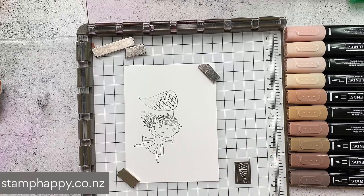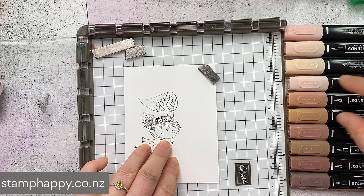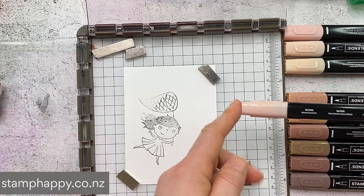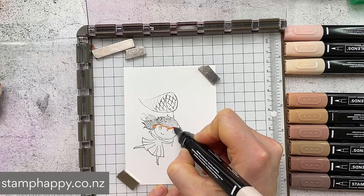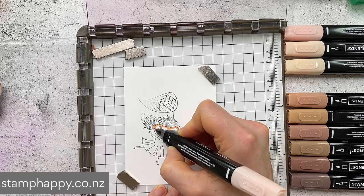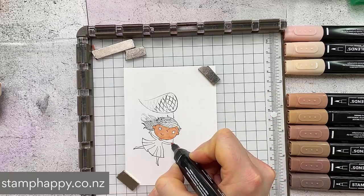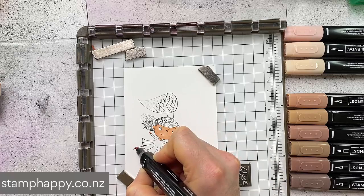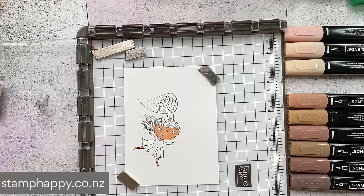So we want to decide what skin tone we want our little girl. I'm seeing some suggestions here for these middle colors, so I'm going to go for number 700. I'm just going to color in her face, careful not to get her eyes or her hair. You can, of course, mix these colors - you don't have to just use one color, you could add some lighter and darker colors over top. Her hands are so tiny - I recommend you just dot the pen down and let the paper absorb just that tiny little drop of ink. Same with her feet - she's got very, very delicate little feet.